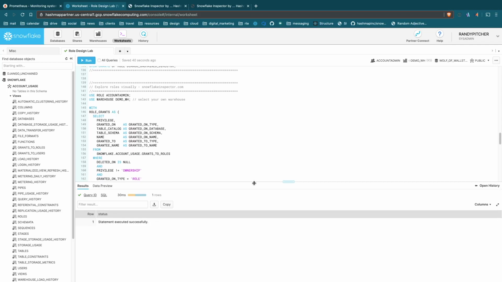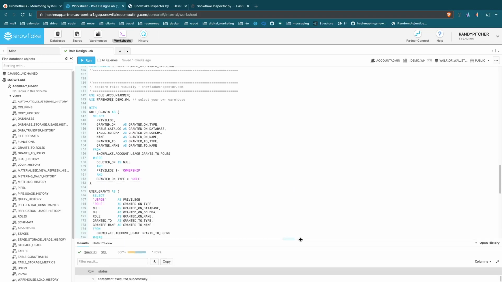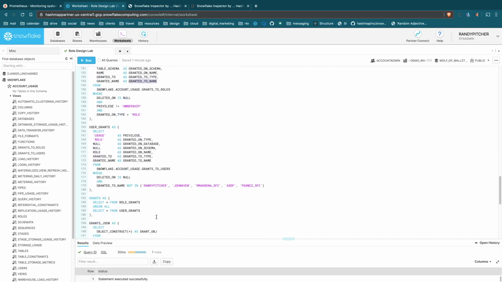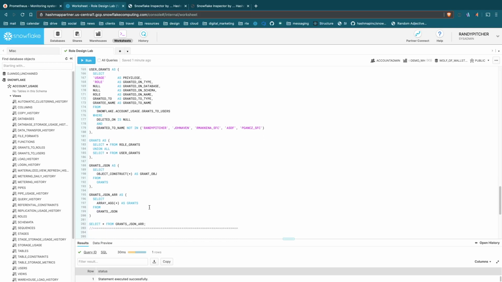And then I have a somewhat complex query here, lots of nested CTEs. The basics is that I'm going into this role grants to roles table and pulling out basically the source node and the destination node of the graph. So we have basically what the privilege is granted on and who it's granted to. And that's for role grants. And then we also have user grants, which are slightly different, where I'll do the same thing, and then I'll union those, and I'll build JSON out of this, and I'll show you why I'm doing JSON here.